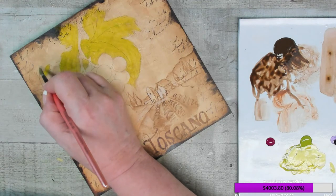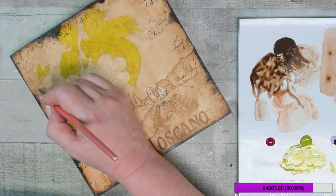Kitten is going a mile a minute. Yeah, nothing kept her down for too long.